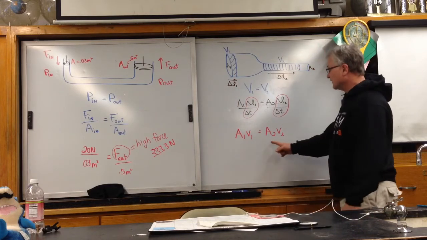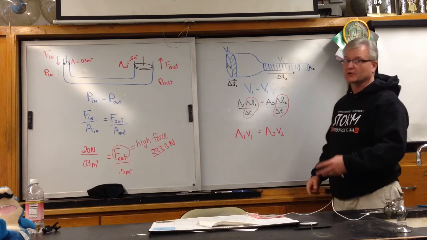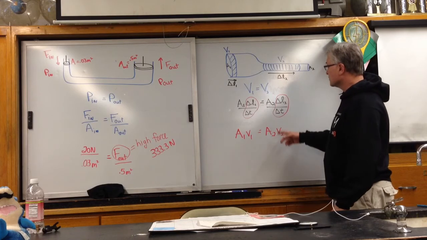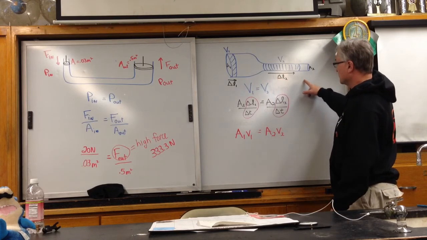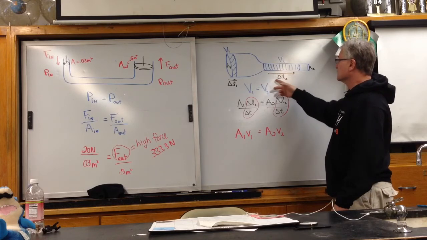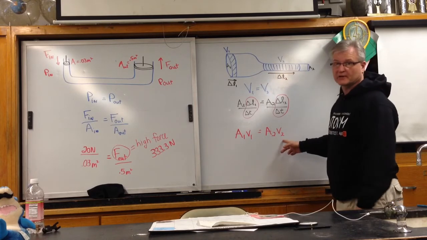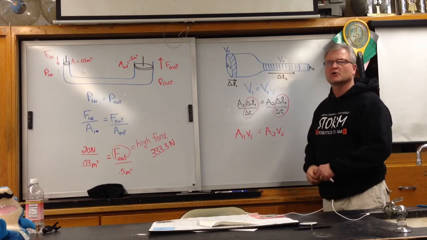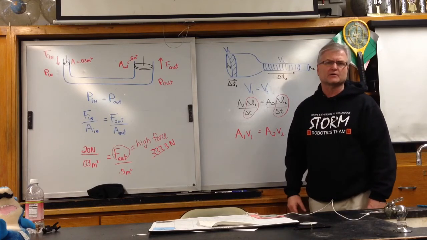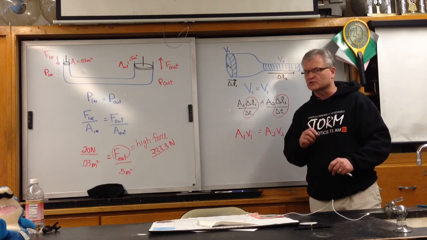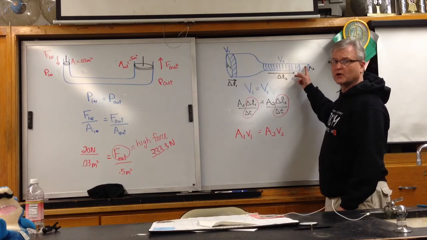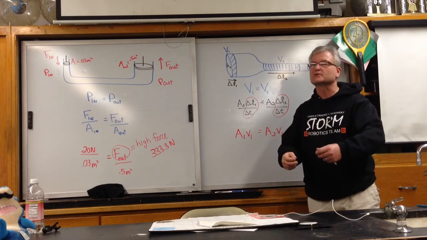All right, now, on this side of things, the cross-sectional area, the top, is very small. So we have a lot of movement of the water. So to keep the volume of water moving the same, this has got to move quite a bit. And that means that the velocity here is very high. So let's say, for example, you buy a super soaker. You still got one in the garage? If you look at the end of the super soaker, how big's the hole? The hole is relatively small. What does that do? Increases the velocity.